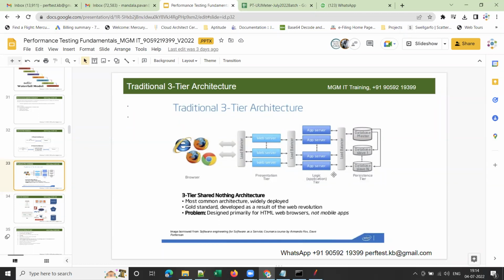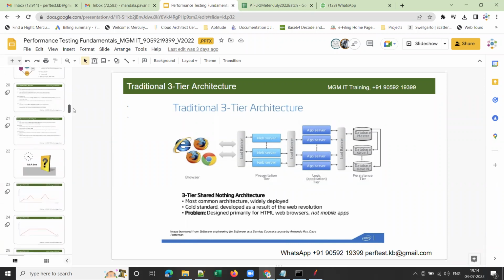Now, if there are some performance issues, sometimes you see high response times, or sometimes you see a 500 internal server error, right? Sometimes the site can't be reached. That is called a performance issue. If the site can't be reached, or if the proper page is not loading, or if the response time is high, those are called performance issues.